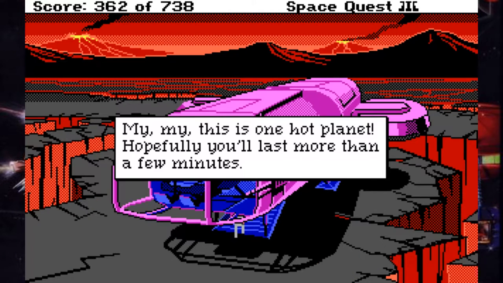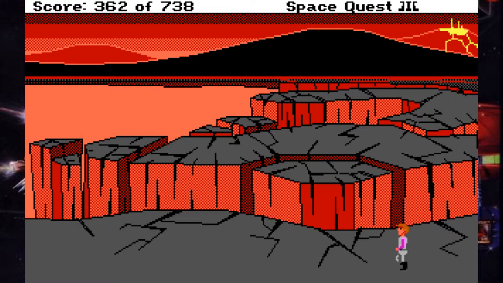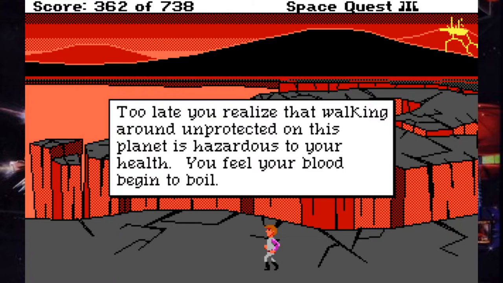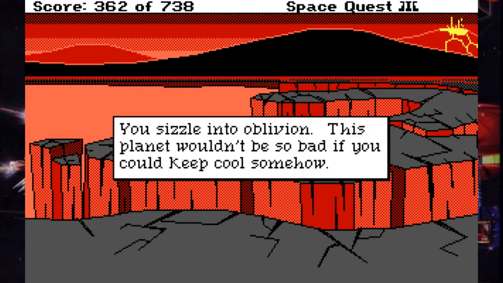Ah, my, this is one hot planet. Hopefully it'll last more than a few minutes. All right, so we got to do things quick, don't we? Maybe? All right, so basically we're going to begin our exploration. But too late, you realize that walking around unprotected on this planet is hazardous to your health. You feel your blood begin to boil. You sizzle into oblivion. This planet wouldn't be so bad if you could keep cool somehow.